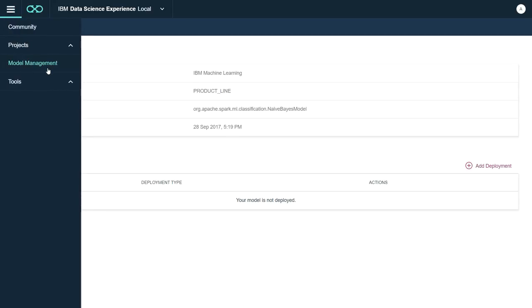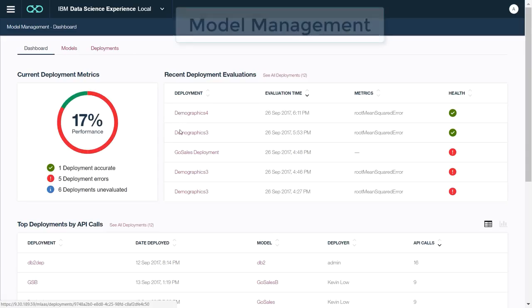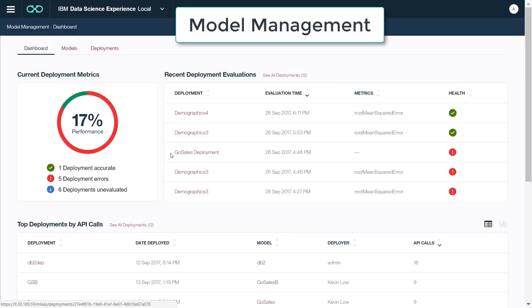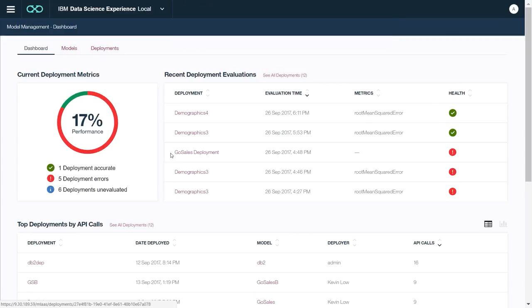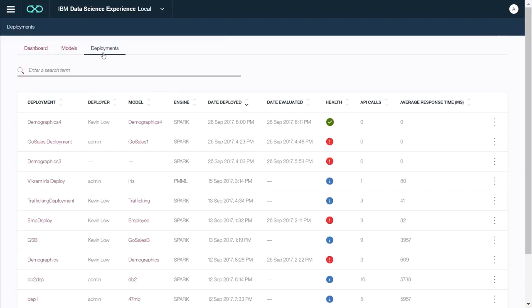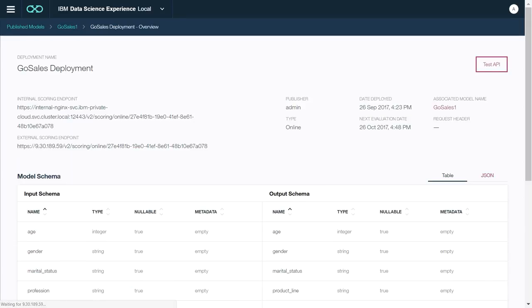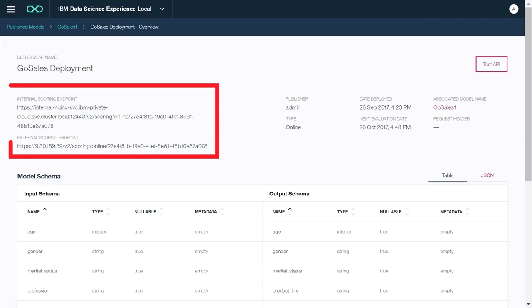After you create and deploy your models, the Model Management Dashboard provides a central location for managing a large number of models and deployments. You can also view statistics about your models, customize performance metrics, and evaluate the health of your models. With this feature, you can easily track model deployment and produce prediction scoring API endpoints to be consumed by your enterprise's applications and processes.